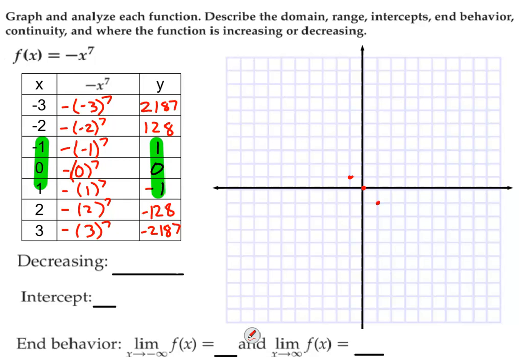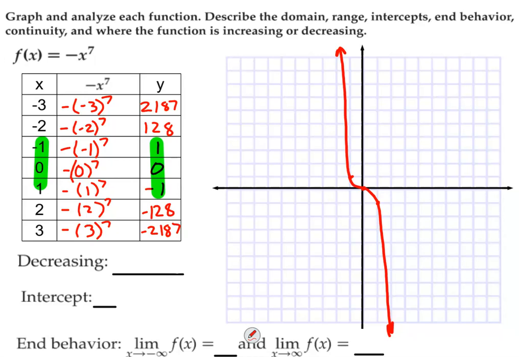But then you can see how fast it increases from 1 to 2, and then obviously from 2 to 3, and on the other side negative 2 to negative 3. So these graphs are going to be going up very, very drastically from those points. I like to kind of draw those in first. Okay, and then we want to make sure that we come over here and connect those just like that.